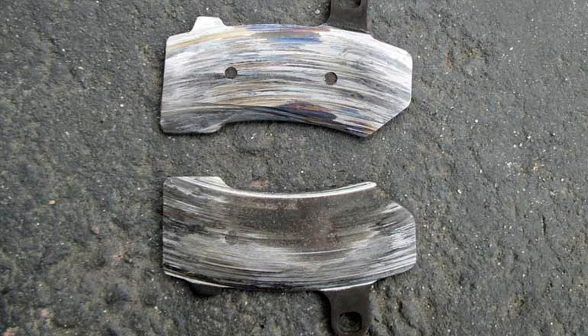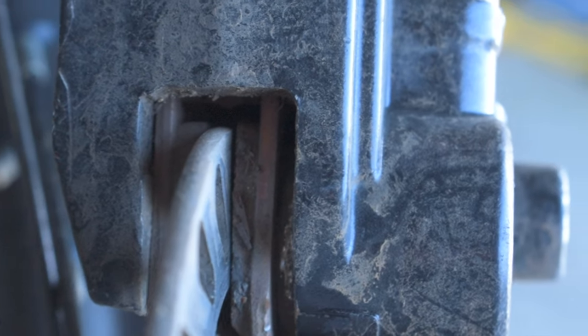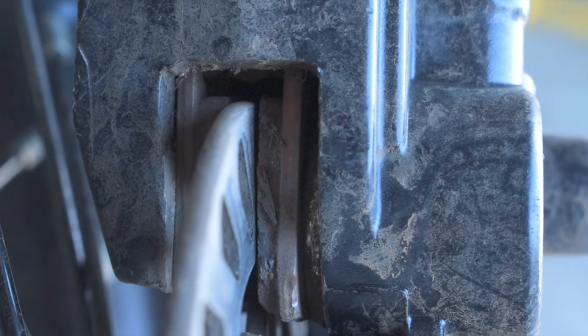The third thing we're going to look at is the brakes. Having brake pad material left is important to fully engage the brakes. Running your pads down to the metal will prematurely wear out your rotor, and you'll end up having to replace both — which costs double since rotors are much more expensive than pads. You can easily tell how much pad is left by visually inspecting it. You can see the pad and the metal backing — replace the pads before they reach the metal backing plate.